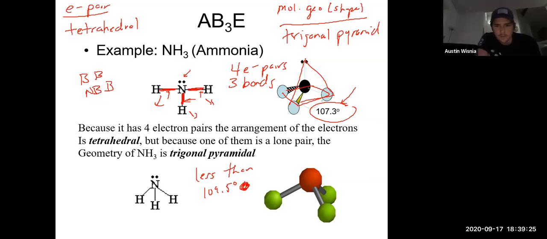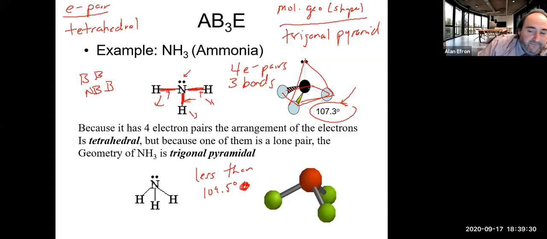Student: What's the 107 and which one's the 109? The tetrahedral, where you have 4 electron pairs and 4 bonds, like CH4, has a bond angle of 109.5, and that's your classic tetrahedral arrangement because they're all bonded. With the lack of that 4th bond, we have the non-bonded electrons, and they have a little bit more room for movement because there's no 4th bond locking them in place. The NH3 here would have a bond angle of 107.3 specifically, which is less than 109.5.